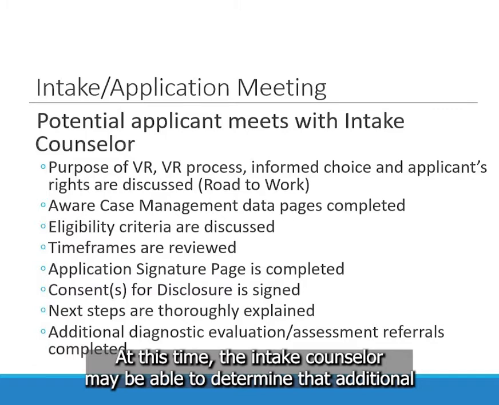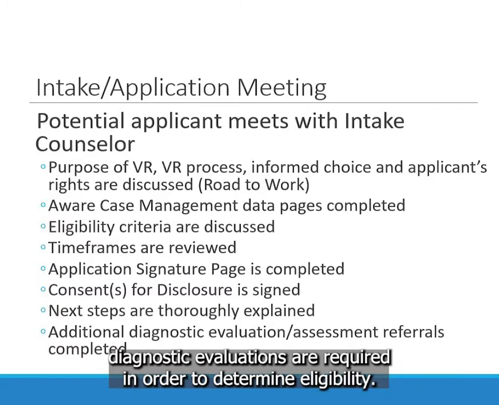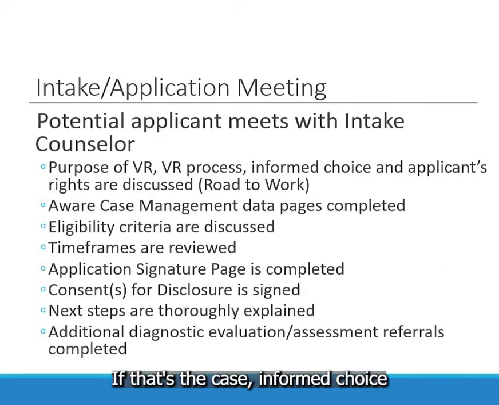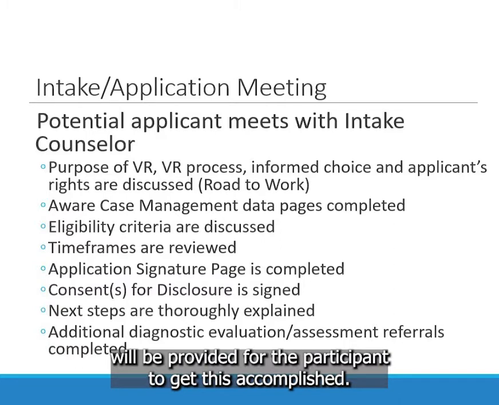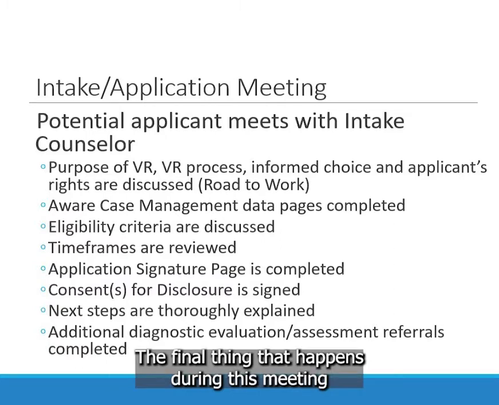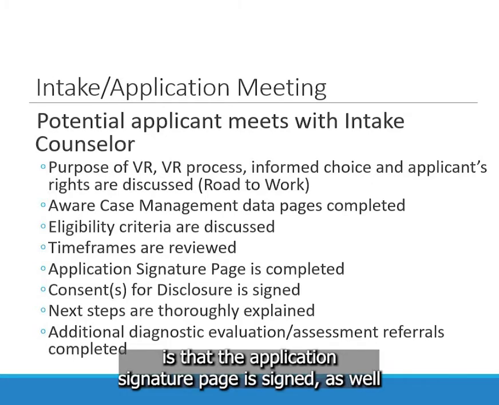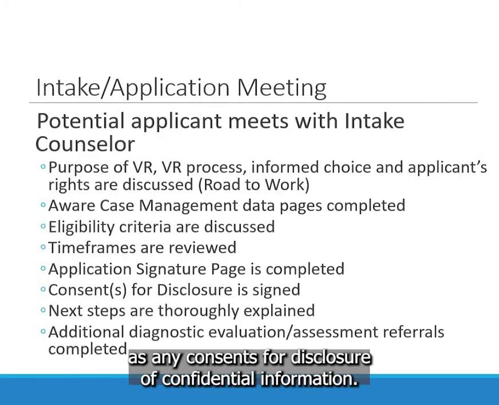At this time, the intake counselor may be able to determine that additional diagnostic evaluations are required in order to determine eligibility. If that's the case, informed choice will be provided for the participant to get this accomplished. The final thing that happens during this meeting is that the application signature page is signed, as well as any consents for disclosure of confidential information.